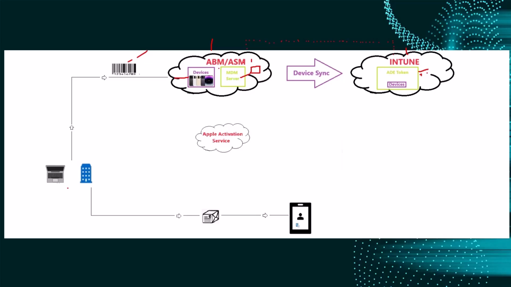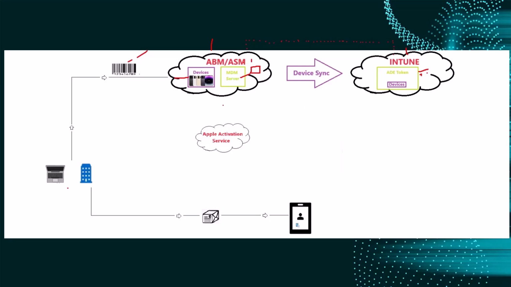We are going to see, just like if you remember the setting up of APNS, wherein you download a token from the Intune portal, you upload it to Apple's portal, and you download a PEM file, you upload it back to the Intune portal, so that Intune knows where Apple is and Apple knows where Intune is. The same thing is happening over here.